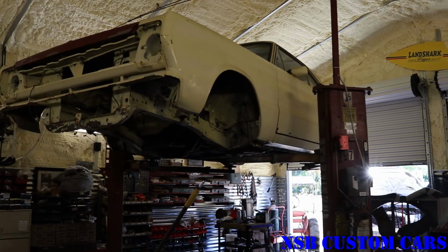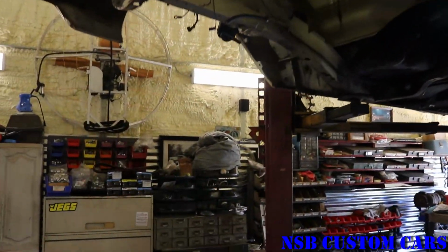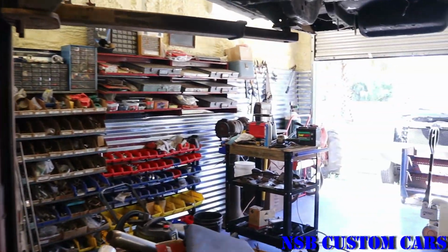Here's the old yellow car. It's still up on the lift. I haven't been able to do much with it. But I've got another little project I've been working on, which I took some other videos of, and I'll put it all together for us.